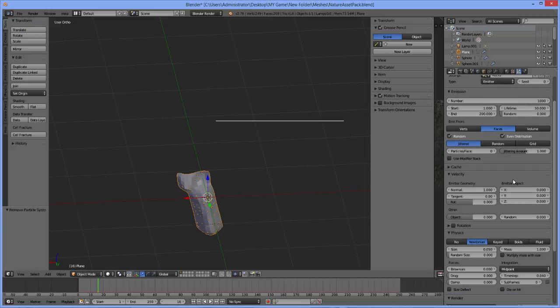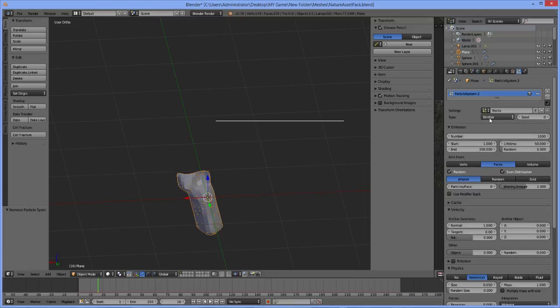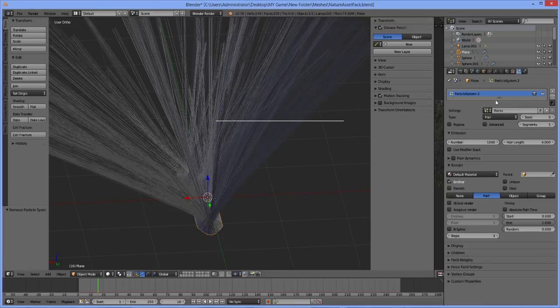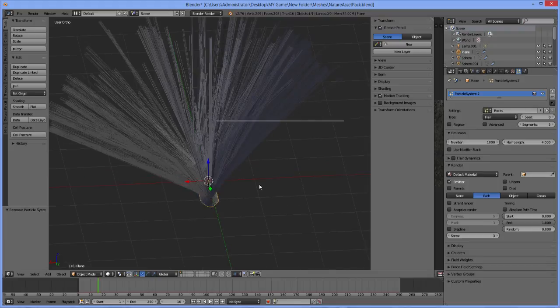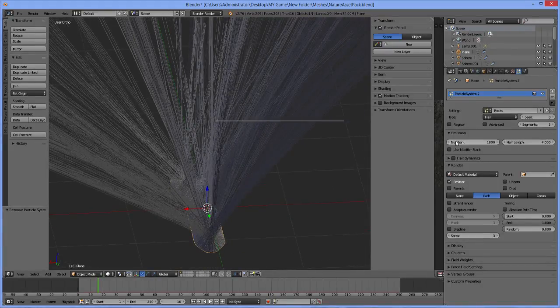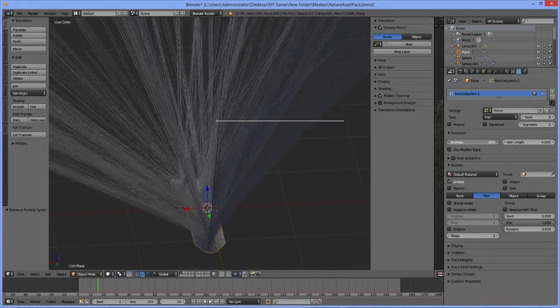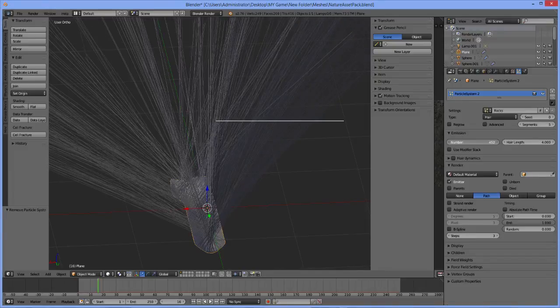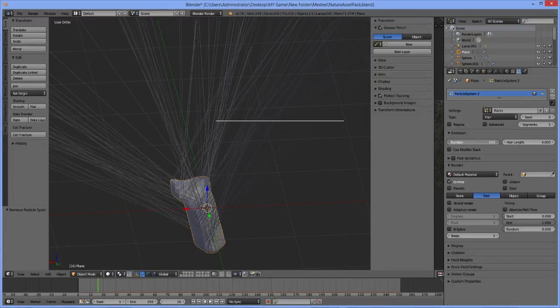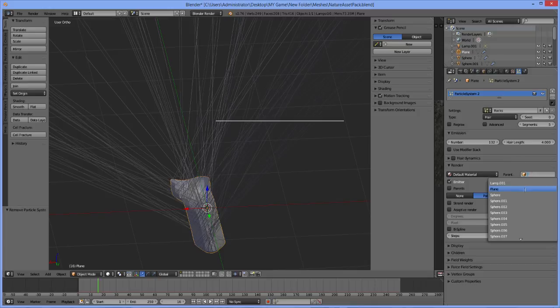We can go with bases, that's fine. Hair. Oh, goodness. Probably want to bring it down quite a bit. Maybe like so. Parent is... Oh, I didn't name my rocks. Sure.